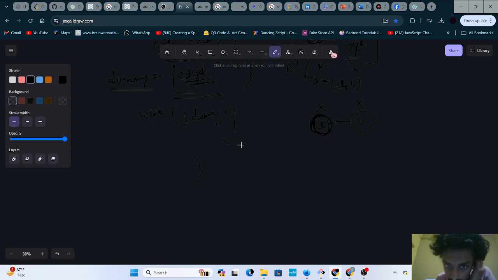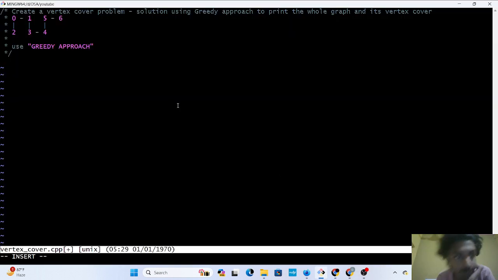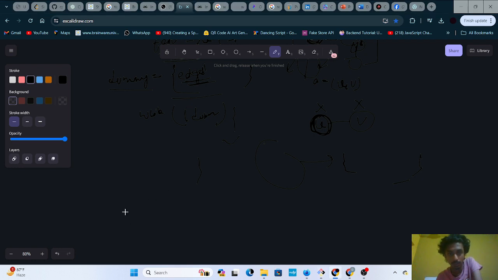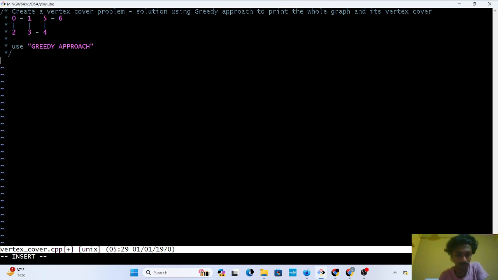So I will generate a fully fledged code in C++ that will solve the vertex cover problem. This is a simple greedy approach, and greedy is the most popular and most interesting. So let's do it.